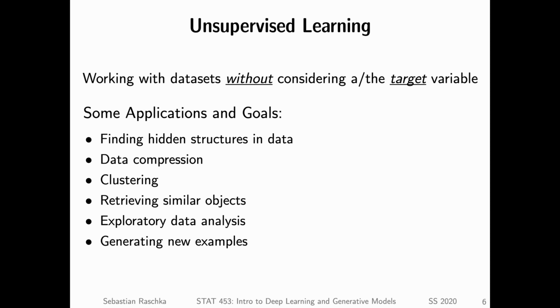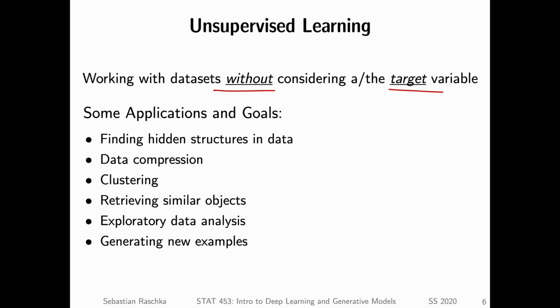I talked about unsupervised learning at the very beginning of this course, and we haven't really used unsupervised learning since then. Most of what we've done was supervised learning. Unsupervised learning would be practically the opposite of supervised learning, because in unsupervised learning, we learn without having a class label or target variable. We only have the observations. So what are some of the applications and goals of unsupervised learning then, if we don't want to predict anything, if we don't have a target variable?